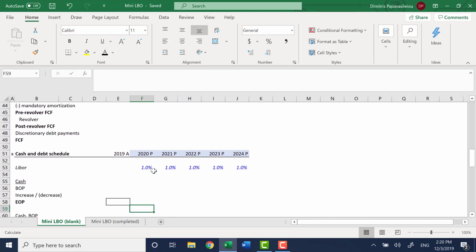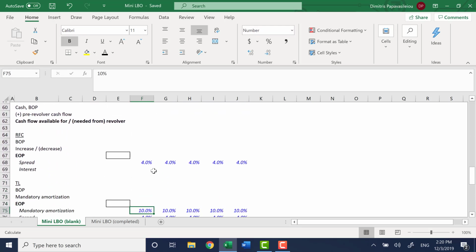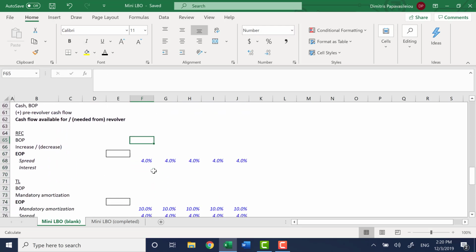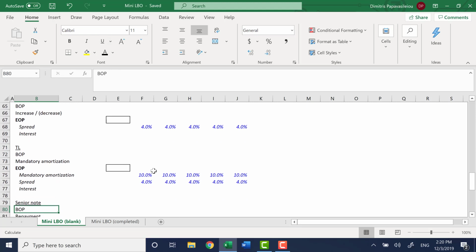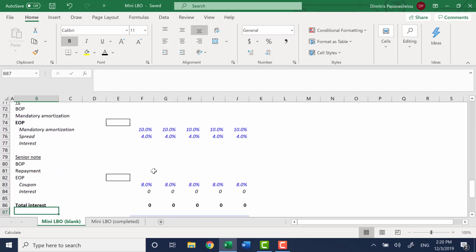We have our cash and debt schedule section. We're going to assume that the LIBOR stays constant at 1%. This is, again, a very simplistic assumption. And over here, we're going to build our cash schedule. We're going to work on our debt roll forwards, the revolving credit facility, term loan that we're going to assume, senior note that we're going to use to finance the acquisition of this company.